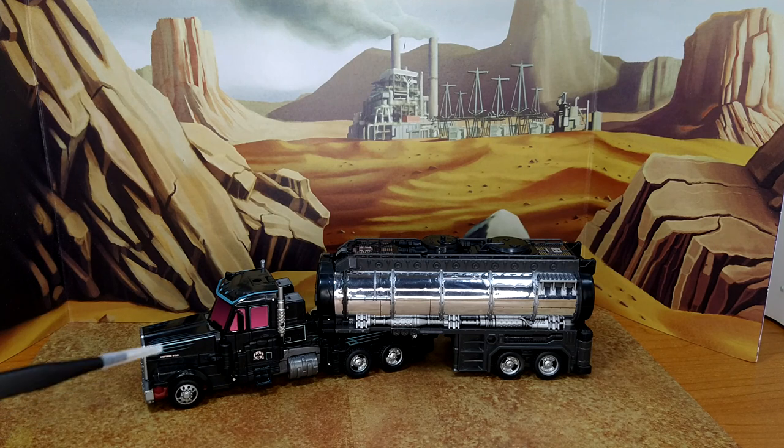Oh, and I just forgot, there's a little decal here that says Western Star.